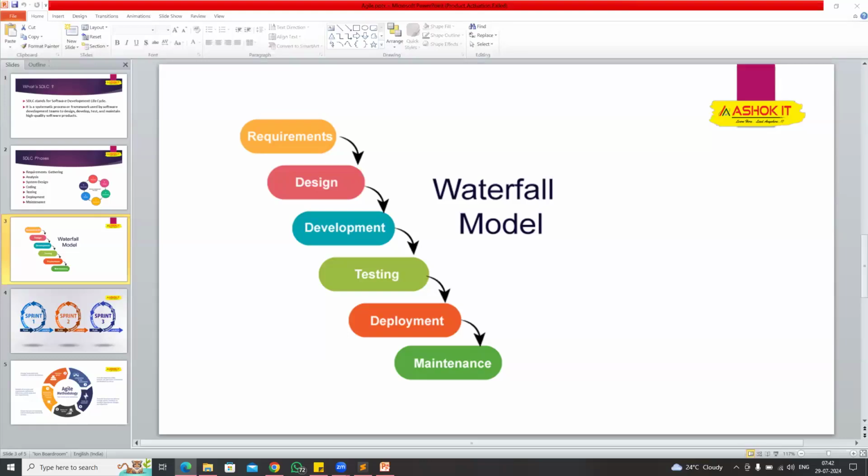What is the drawback with the waterfall and what is the advantage with the agile? There is a review in agile methodology, sir, so that we can confirm whether the implementation we have done is correct or not. Based on that, we can change the implementation. But in waterfall, it is not at all possible in the middle of the progress of the project.